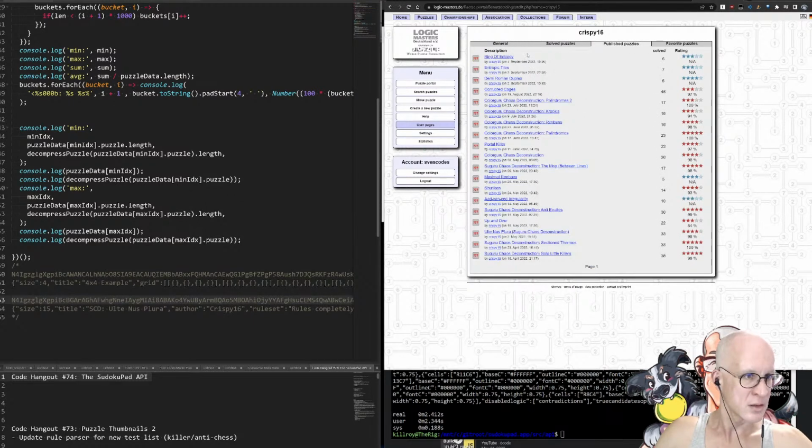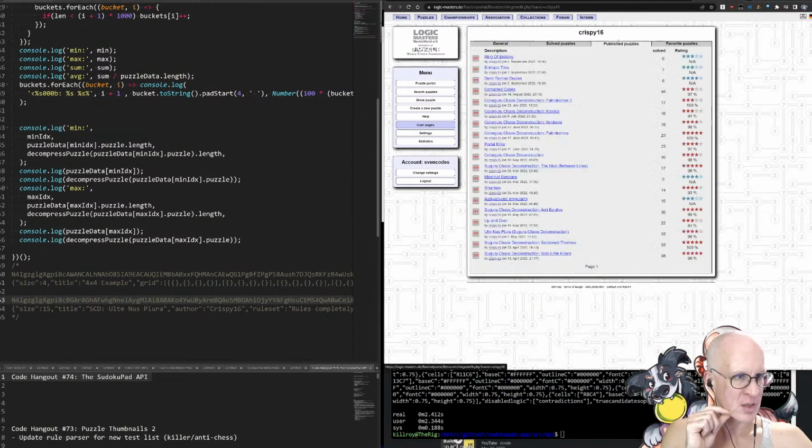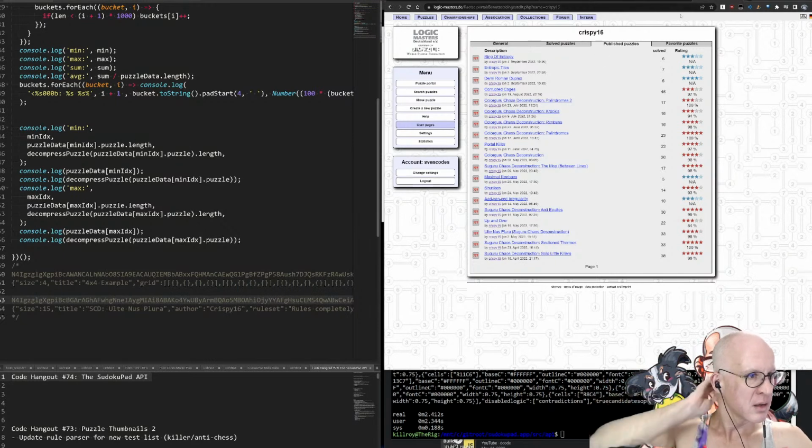Publish puzzles. One page. SCD. Gotta be here somewhere, right? Is it? Because I spidered the search result pages, so I'm pretty sure I couldn't have gotten a puzzle that's not listed. I'm wondering if there's ways for not listing puzzles, or there's something about the puzzle type. Ah, wait a second. Ultra.